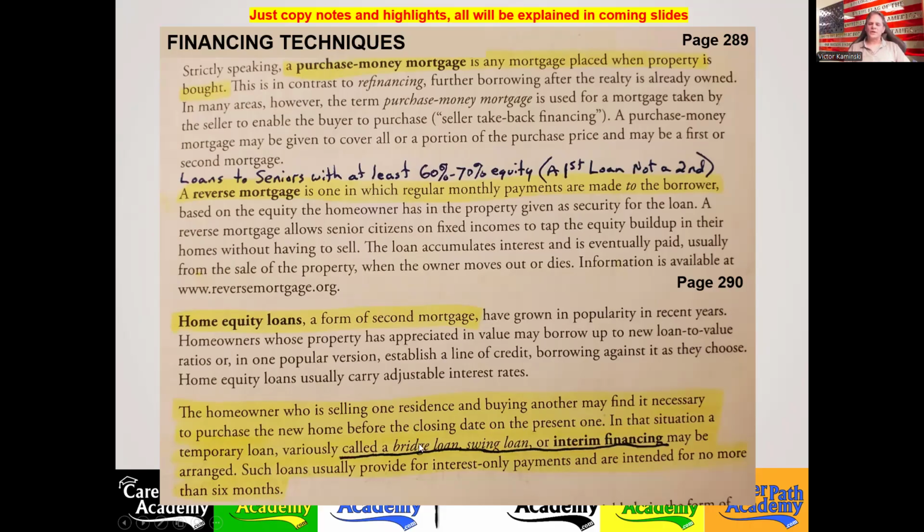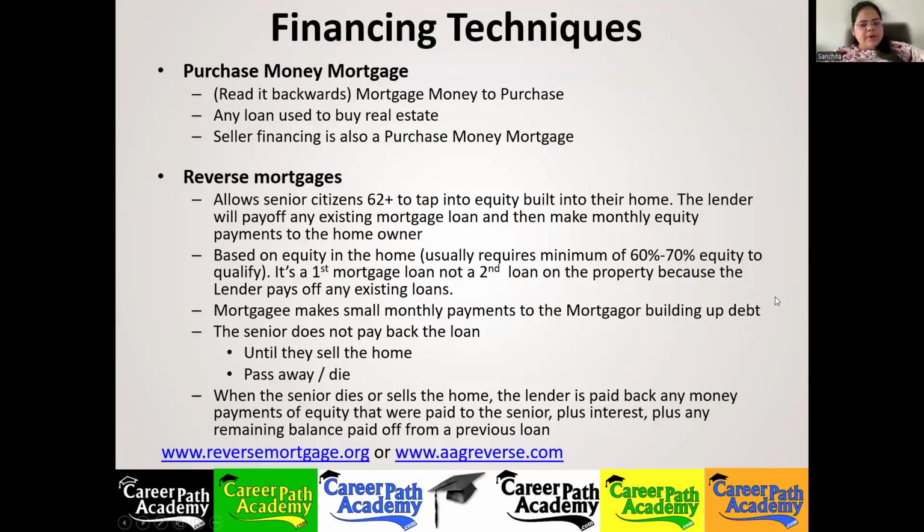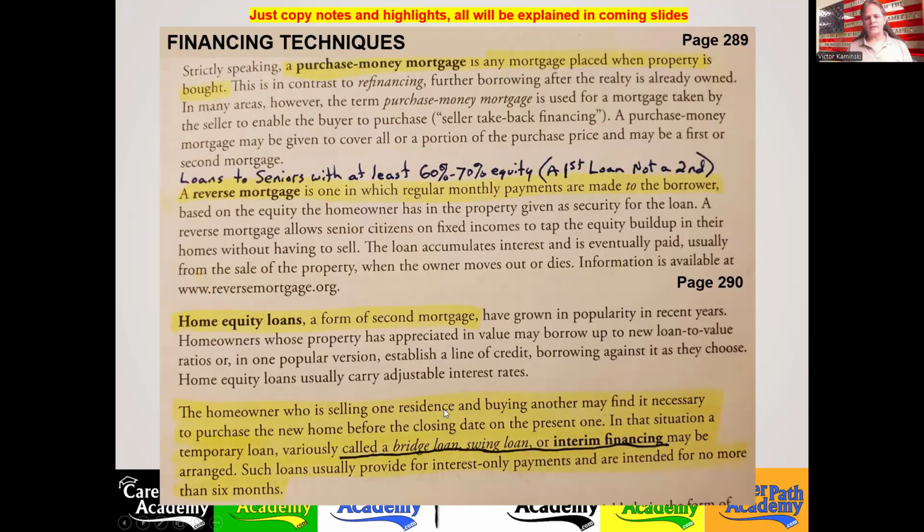Okay, so a bridge loan is to bridge that gap of time between the time you bought the new home and the time you sold the old one. So you could swing the payment on two homes in the interim. I guess that's where they get those terms from: a bridge loan, swing loan, and interim financing. It's all the same, just different names. It's known as all three of these, most commonly a bridge loan.